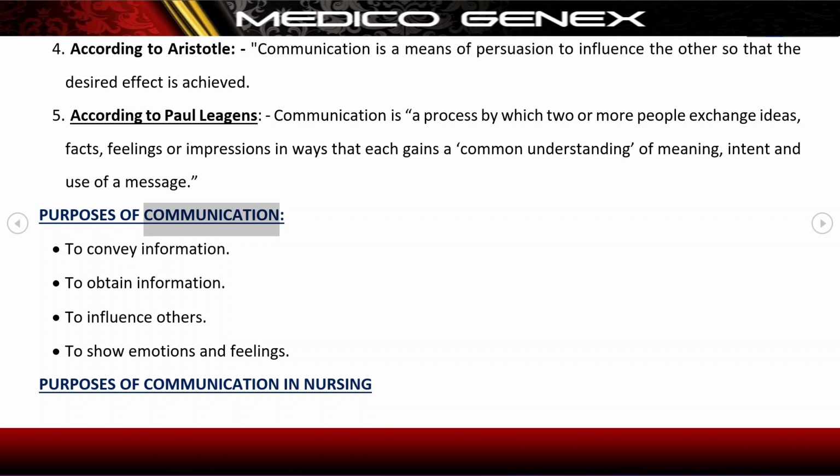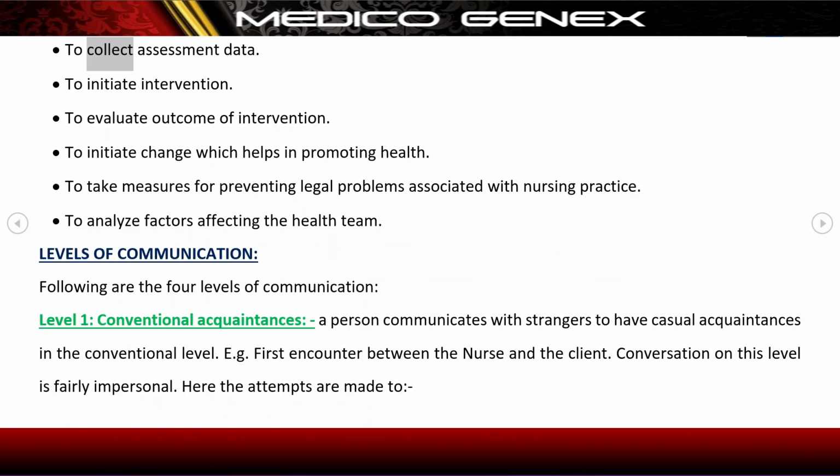Purposes of communication. To convey information. To obtain information. To influence others. To show emotions and feelings. Purposes of communication in nursing. To collect assessment data. To initiate intervention. To evaluate outcome of intervention. To initiate change which helps in promoting health. To take measures for preventing legal problems associated with nursing practice. To analyze factors affecting the health team.